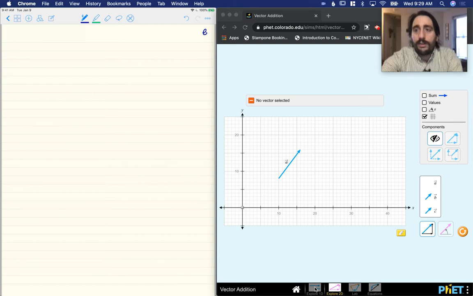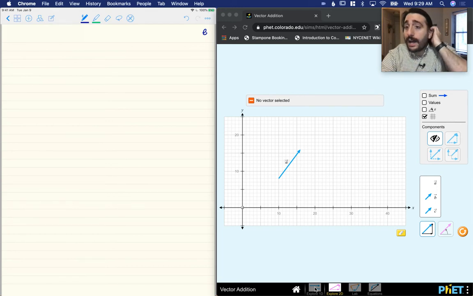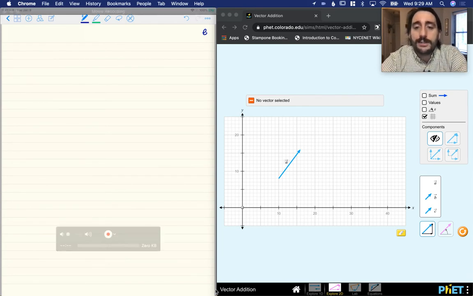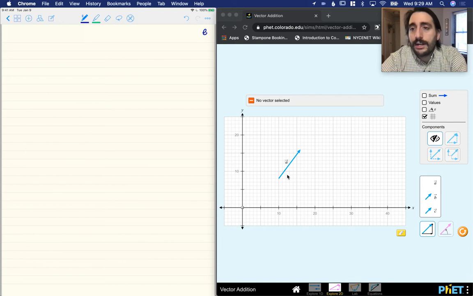All right, welcome back. Today we're going to be talking about vectors and a little bit about vector components to help you better understand what they're all about. So we'll start off with the simulation here. This online simulator lets me sort of drop in a vector and we can explore some of the things that it can do. So vectors are a mathematical abstraction.